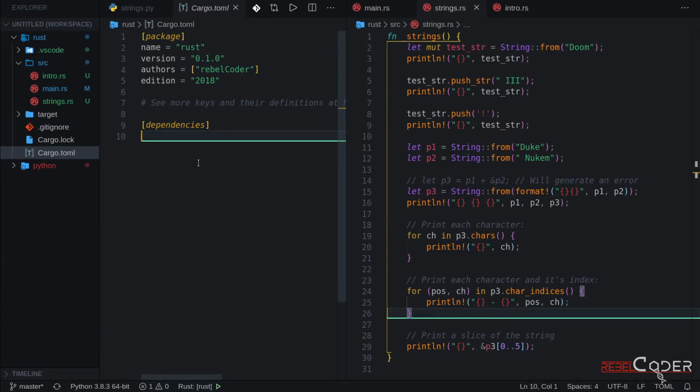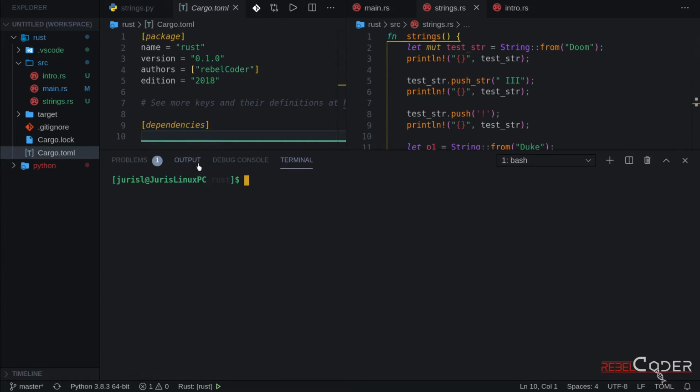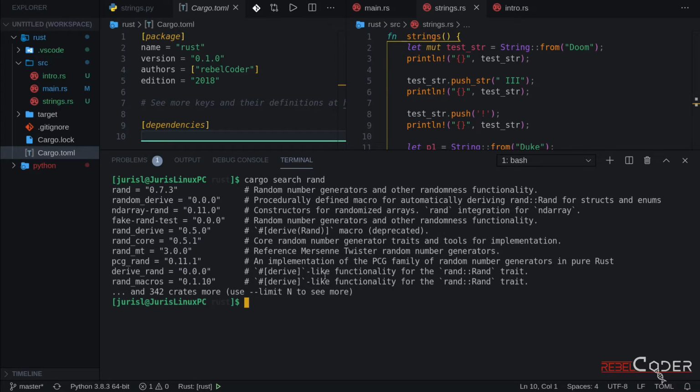I'm going to go Control tilde, and now we are in the terminal. Just to make sure that we are in the Rust project folder, you can type cargo search, and let's just type random. Okay, it did find a lot of crates. This is what I meant by packages are called, not packages or modules, are called crates, okay? So we see that rand is random number generator. We are going to use this one because it is a main crate for Rust.